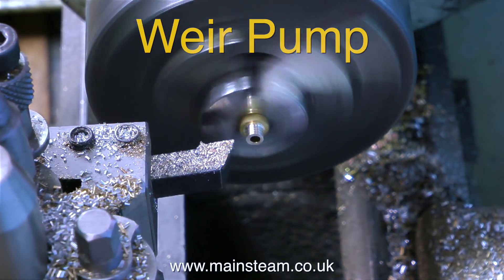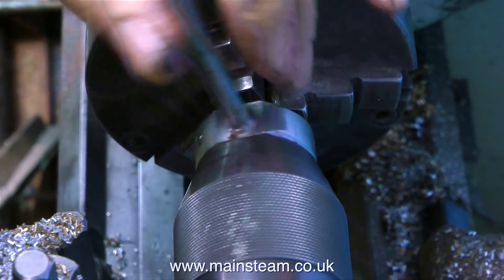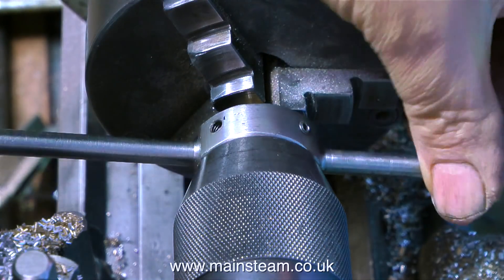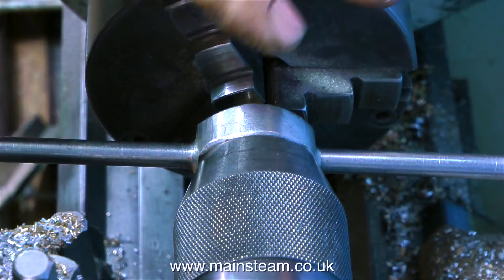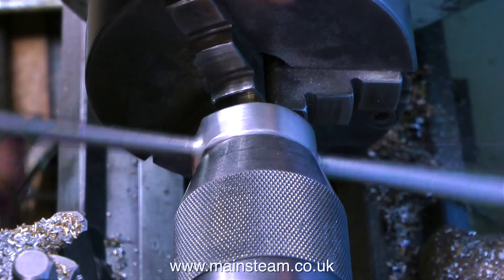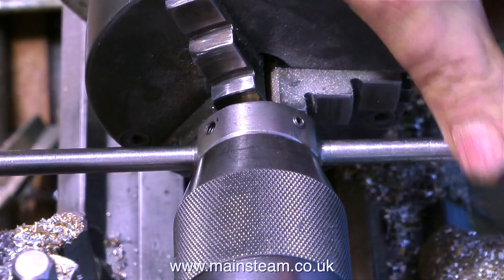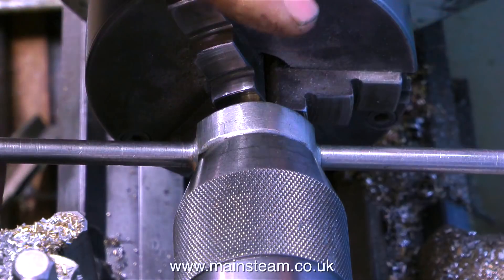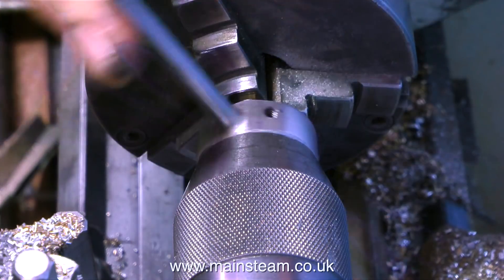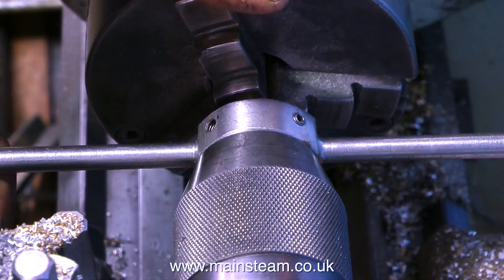This small Stuart steam pump is very well made. All it had was a couple of pieces of threaded brass tube for the inlet and exhaust. What I'm making at the moment are adapters so I can pipe it up properly using quarter-by-40 unions. Instead of making these from scratch, I'm just turning down one side of a commercial threaded union — it's just quicker, I'm being lazy really.